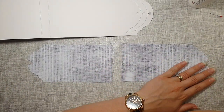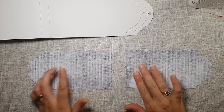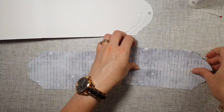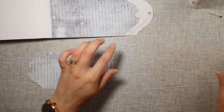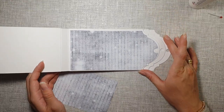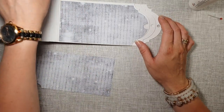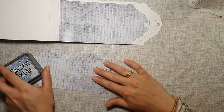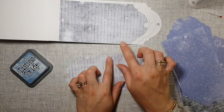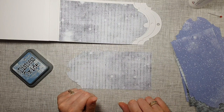Before you start decorating your pages, you can either decorate your pages on their own and then glue them in, okay? Or glue your matte layers in, glue all of them in, and decorate page by page already in the album, okay? And what I'm gonna do, I'm gonna take some of my distress oxides, and I'm gonna go ahead and ink edges, okay? And we're gonna go from there.